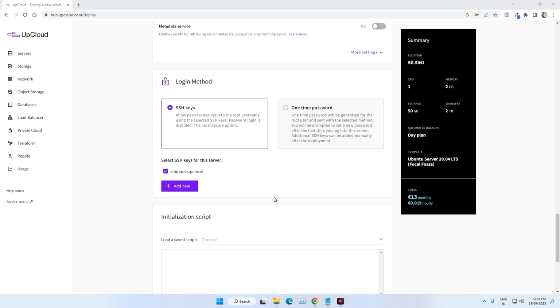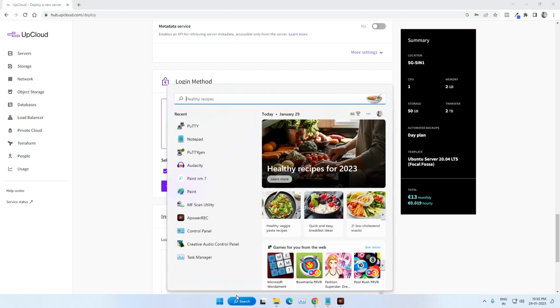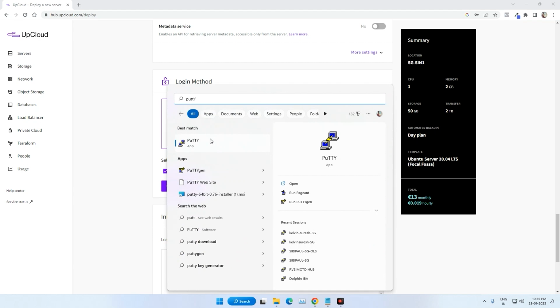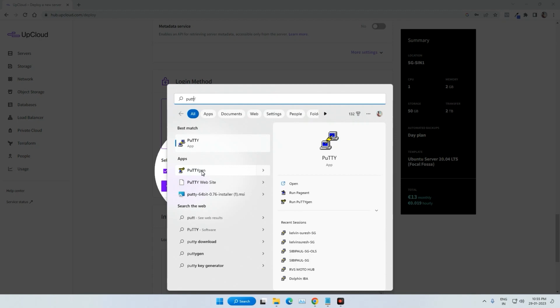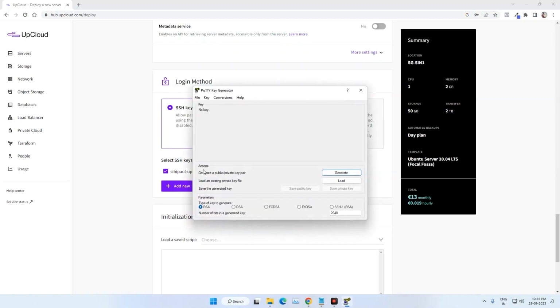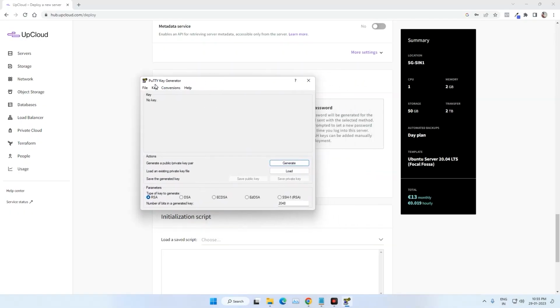After you download PuTTY software, go to your system, then search for PuTTY. There you can see two options. One is PuTTYgen, another one is PuTTY. To create an SSH key, you need to select PuTTYgen. After you open PuTTYgen, you can see this software, PuTTY key generator.